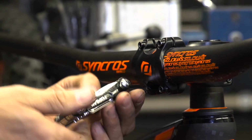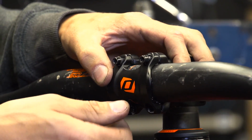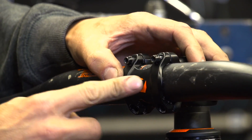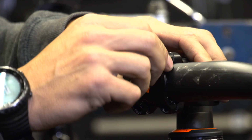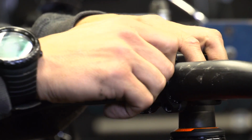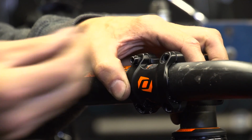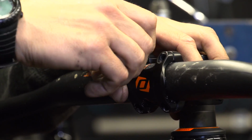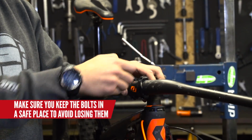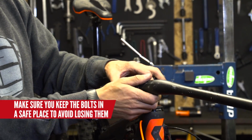front. So I've undone the bottom 2, just pull them out and place them somewhere safe. And I'm now holding that front plate whilst I remove these 2, just so my bars don't fall out and smash on the floor. Don't want to get them too scratched. So the final bolt, just finger tight, loosen that off. Okay, so now it's all going to come off.